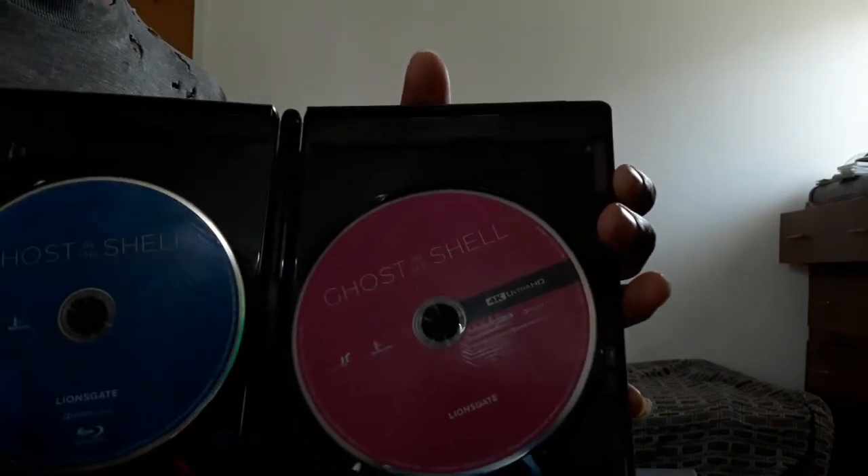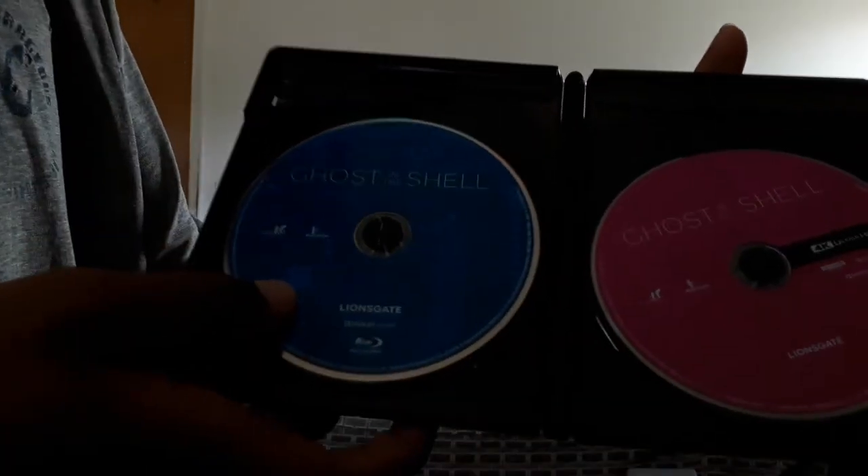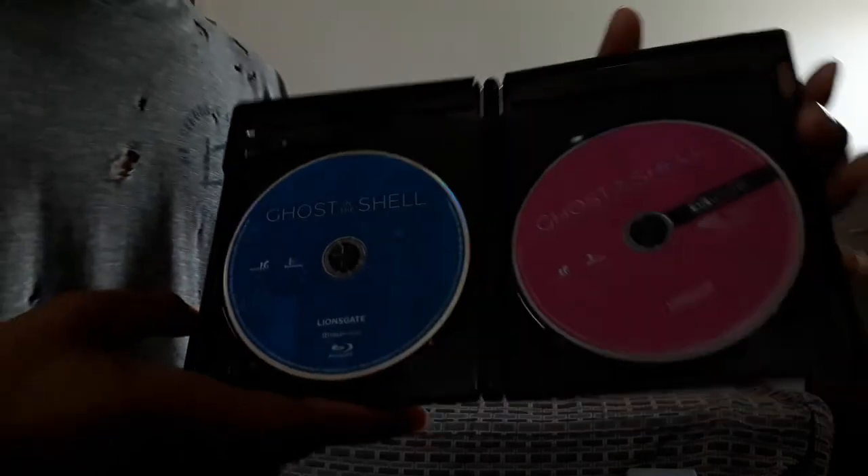I'll be watching it in 1080p because I don't have a 4K TV. Not my first Blu-ray — I have multiple Blu-rays. I'm curious — Ultra HD. It's just as clear on the back as a normal disc. You wouldn't even know anything. I used to think that with Blu-rays, the back of them was blue like this disc, but they're not blue. They're just regular. See, they're not blue.